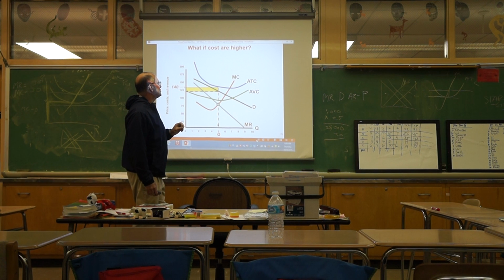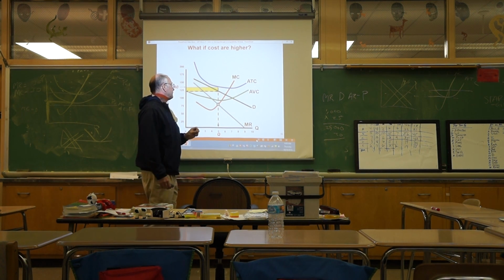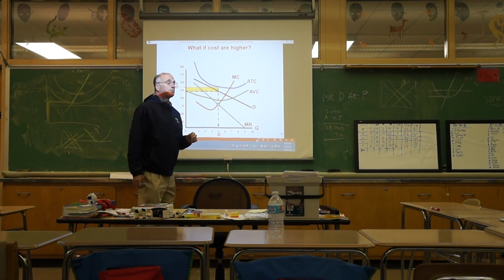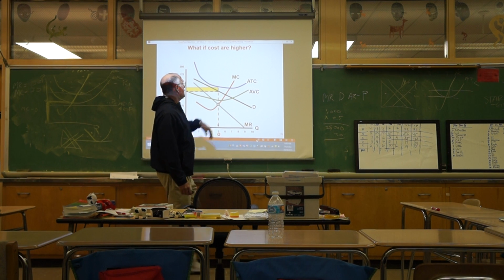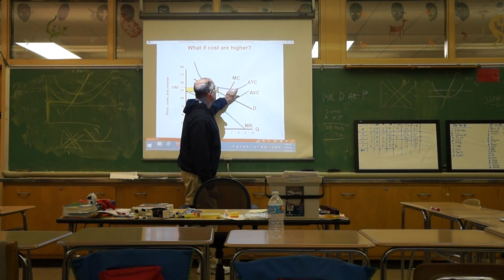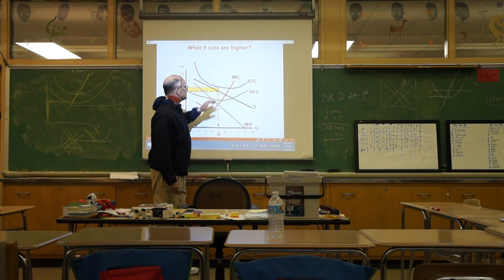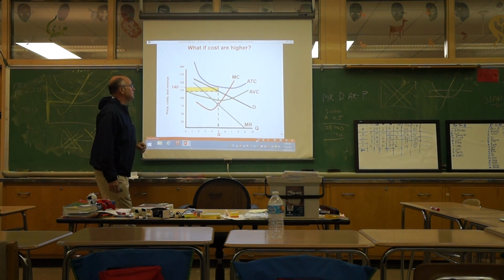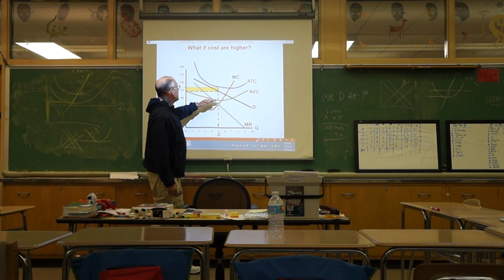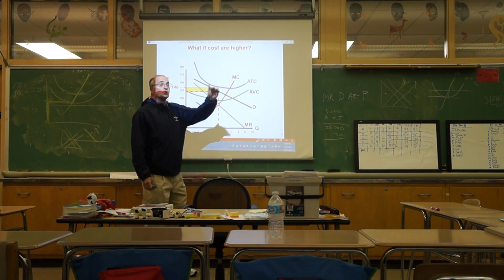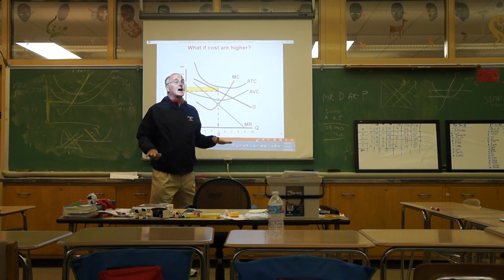Okay, so I think that sums up the basic differences between monopolies and some of the problems students have. Remember, between ATC and AVC, fixed costs, average fixed costs are there. So that's why you don't have an average fixed cost here. Price is over AVC, so even though we're losing money, we're not shutting down.